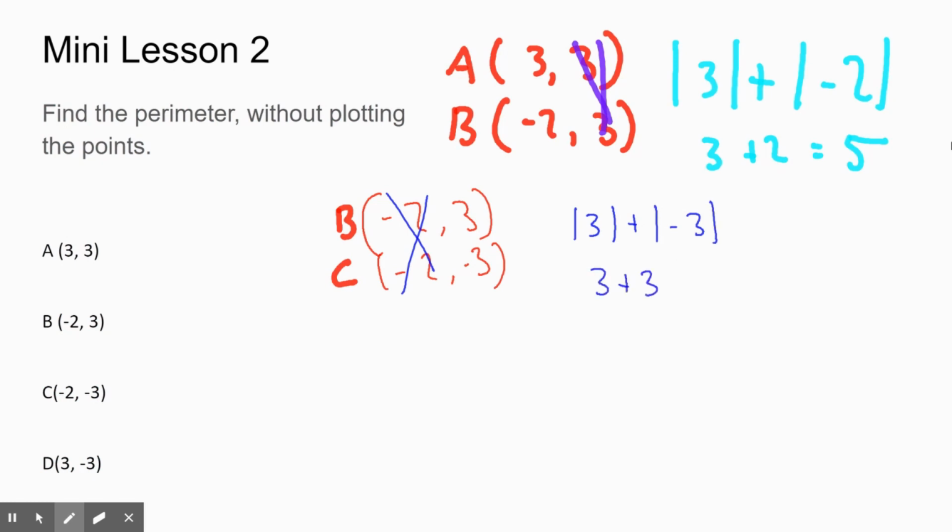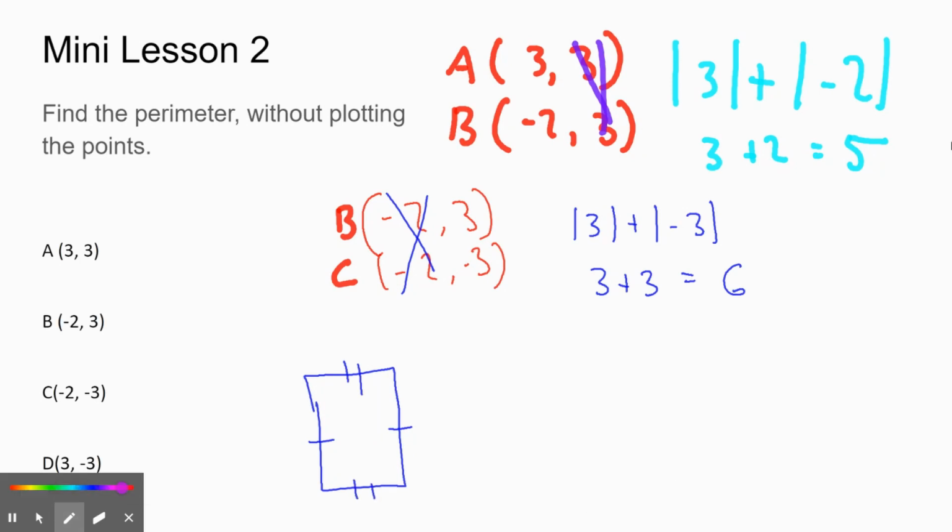And when we take them, we get 3 plus 3, which is 6. We already know that because we know that this was supposed to be 6. Now, because we know that this is a rectangle, we can actually stop there. If this was a different shape, a more complex shape, we might have to keep going, do each of these individually. But since we know that this is a rectangle, as we mentioned earlier, we know that these two sides should be the same, and that these two sides should be the same.